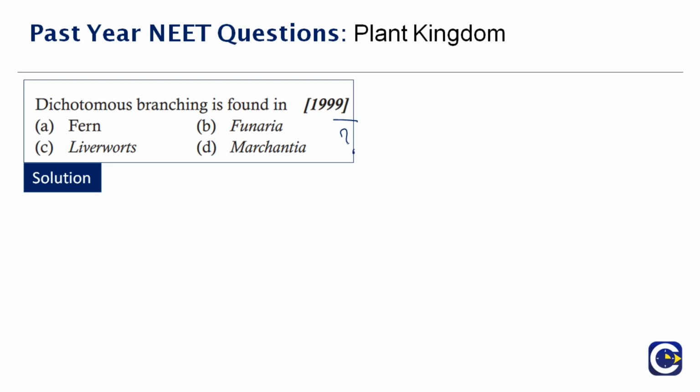As we all know, Marchantia belongs to the family Marchantiaceae, a group of thalloid liverworts, and this thalloid liverwort has a strap-like structure and often forms large colonies. So how about dicots and monocots? What is the difference between dicots and monocots? Can anybody tell me what could be the answer? Any guesses? See, when I say dicots, it will have two. Di means two. So mono means single. Right?